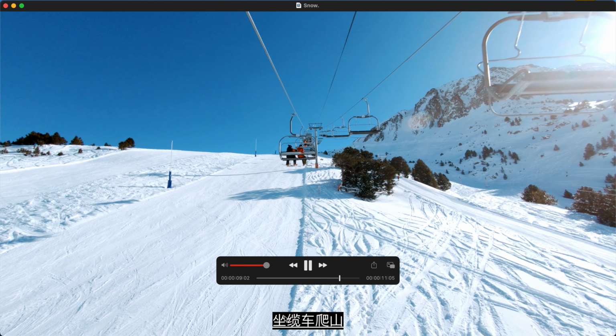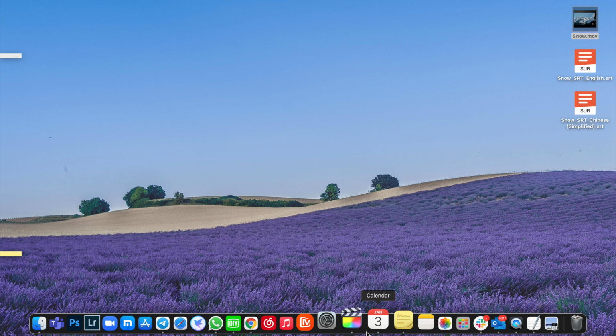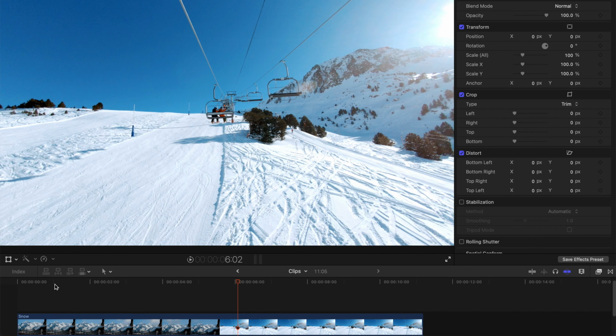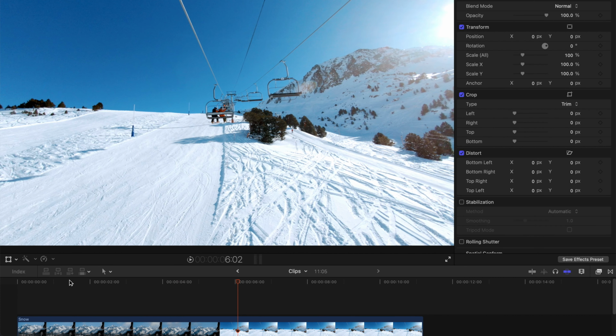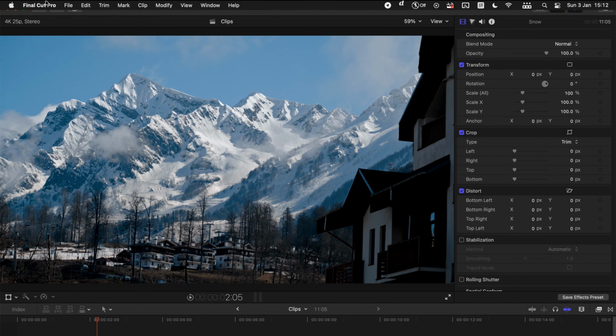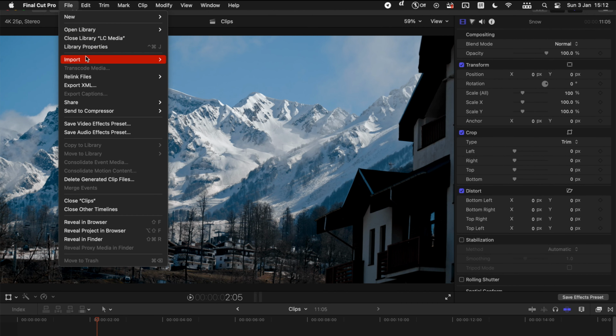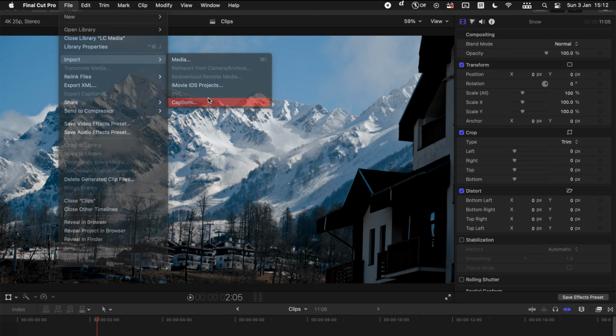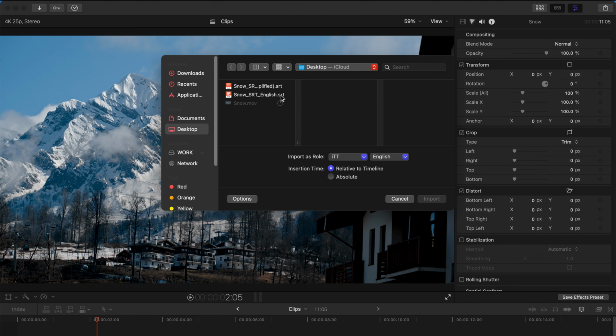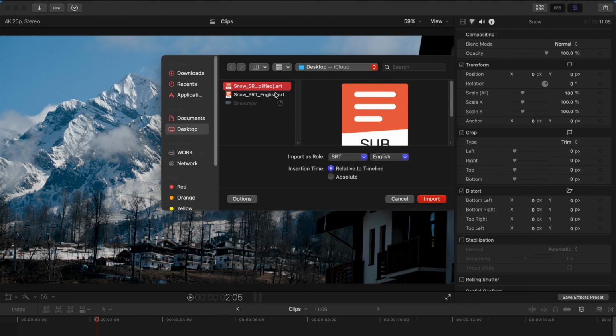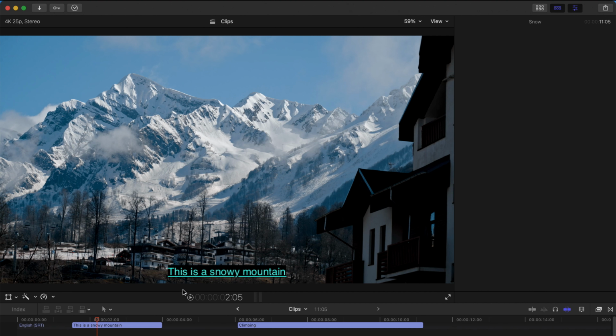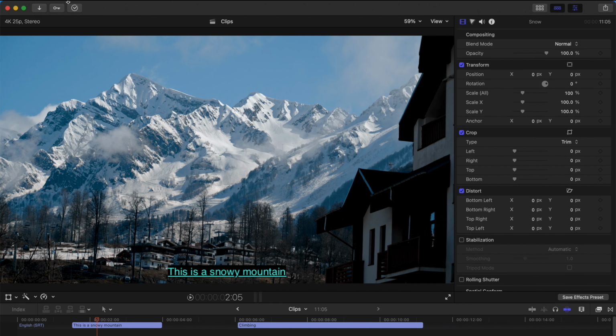Yeah. And let's go back to Final Cut Pro, where I will teach you how to import the SRT files. First, go to File and Import Captions, and select the SRT file that you want. For example, let's add English SRT first. Yep, you can select the language and everything, the rows over here, and import. The absolute actually doesn't really mean anything for now.